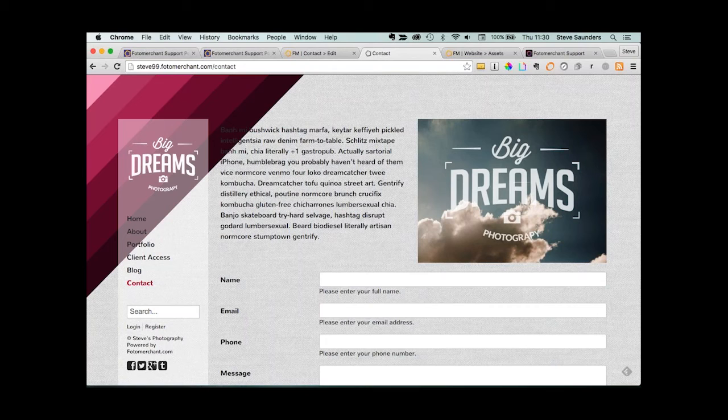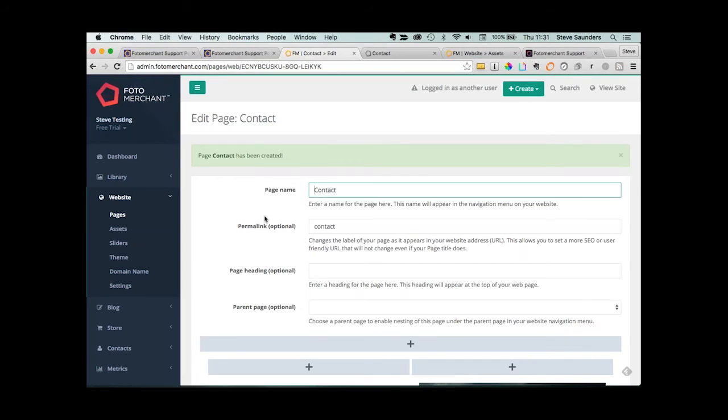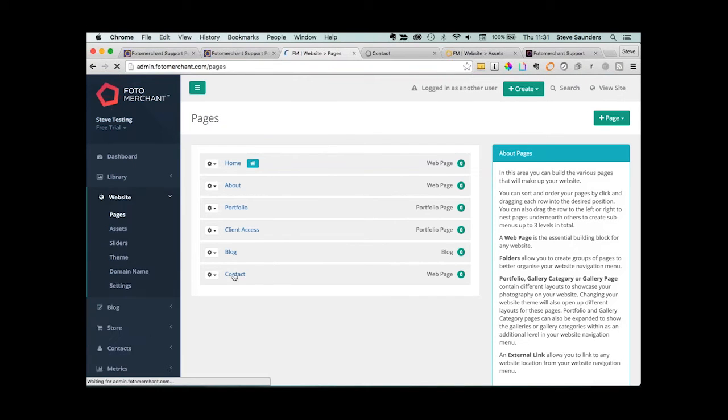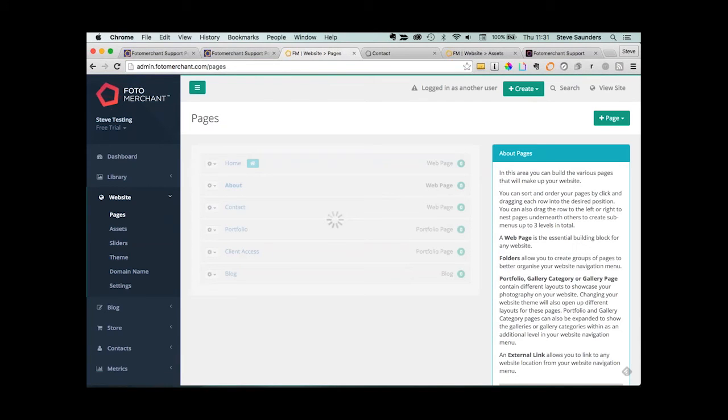Now, let's move back to, very quickly I'll show you some navigation layout ideas. That contact page is actually listed at the very bottom of the navigation area, which isn't great. I actually want it to bump up a little further in that navigation list. Again, I'm going to move back to my admin area, and if I come back to the website pages area, here is my contact page. Drop down the bottom. I'm going to grab that and drag it further up the list so that it appears just under the About page there.